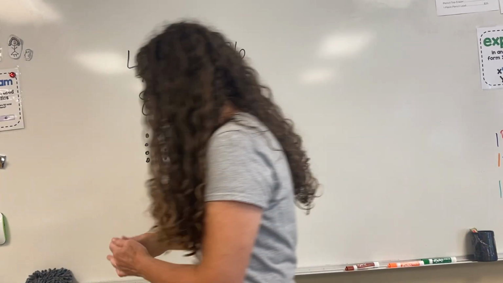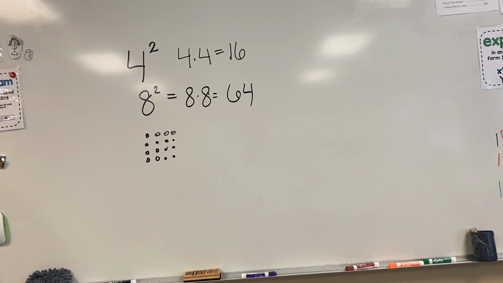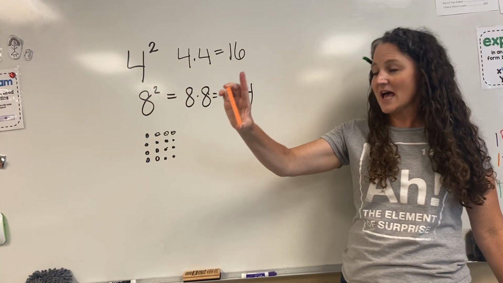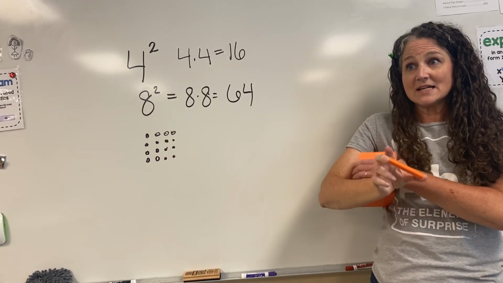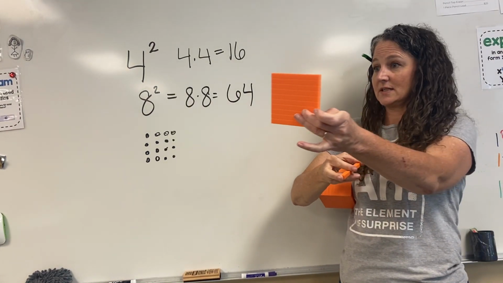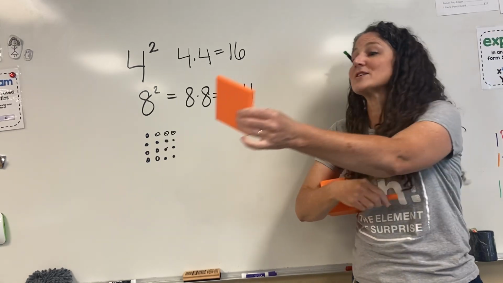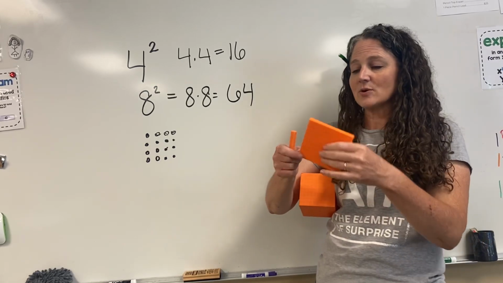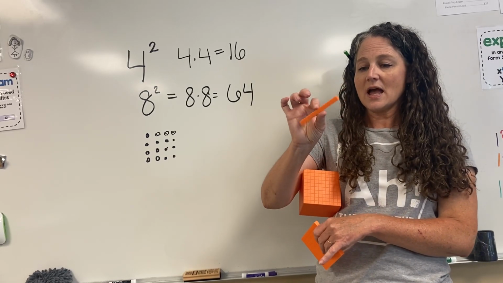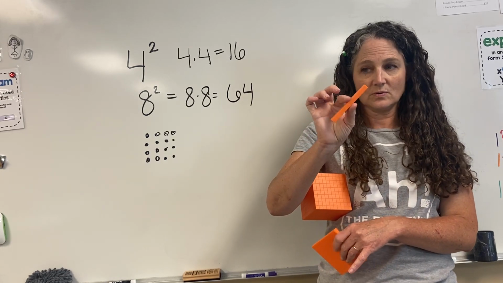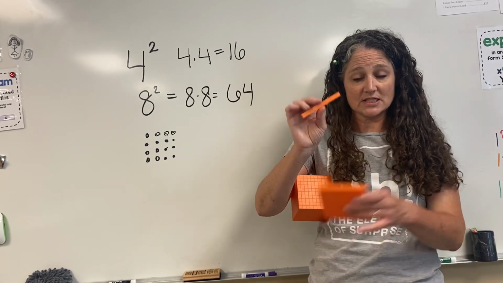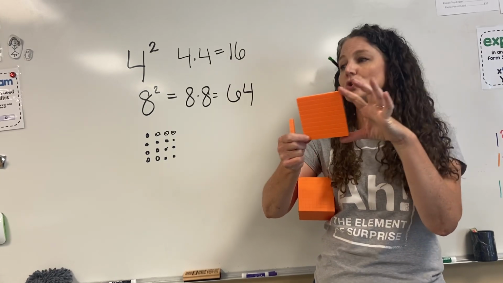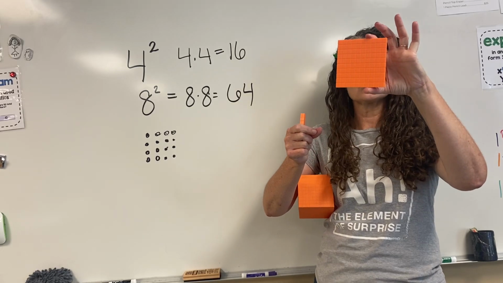Like if I have over here, who knows how much this is? How much is on here? 10. This is 10 times 10, and how is it arranged? In a square. And how much is it, Kessler? 100. 10 times 10. So here I have 10 little squares. How many times is it multiplied by itself? 1. This is 10 to the first power, so this is just 10. And then we have 10 times 10, so that's 10 squared, and it makes a square.